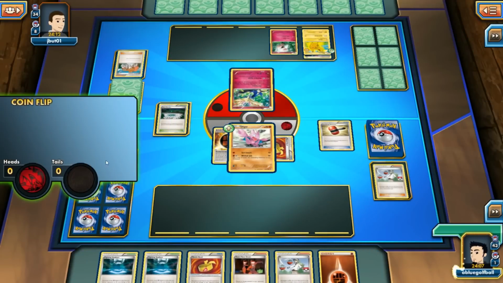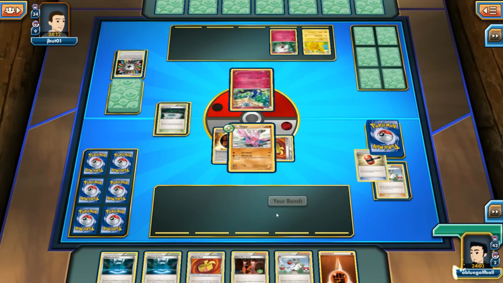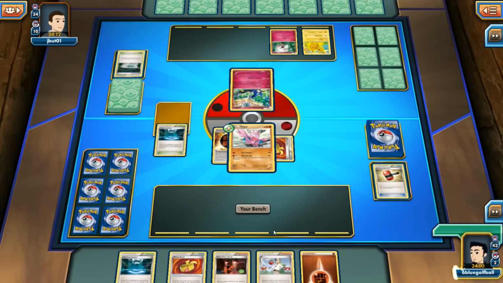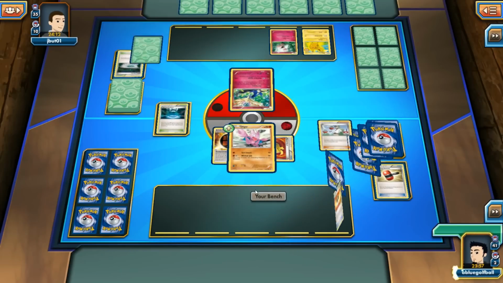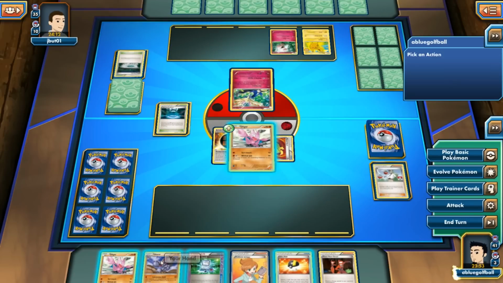So let's go ahead and play the Crushing Hammer. I hope I get heads. Yes, I do. Okay, let's get rid of that. That's dangerous. Let's counter the stadium. And let's play our N. This guy's got, what, 7 cards? Ooh, what a great start. Excellent, excellent start.